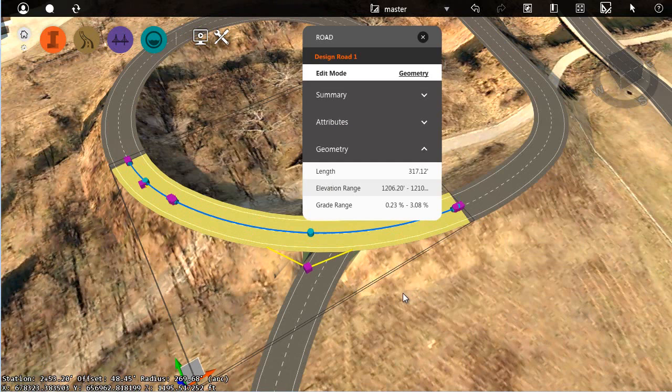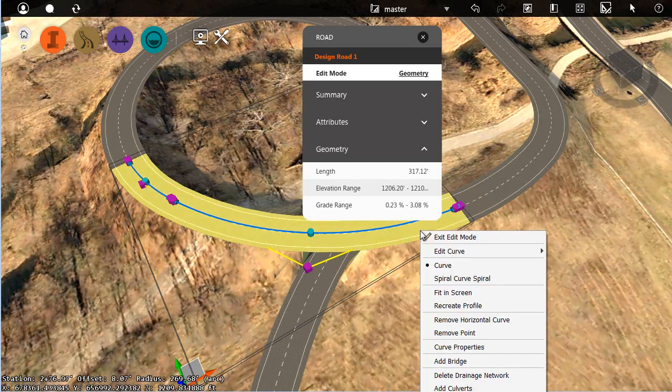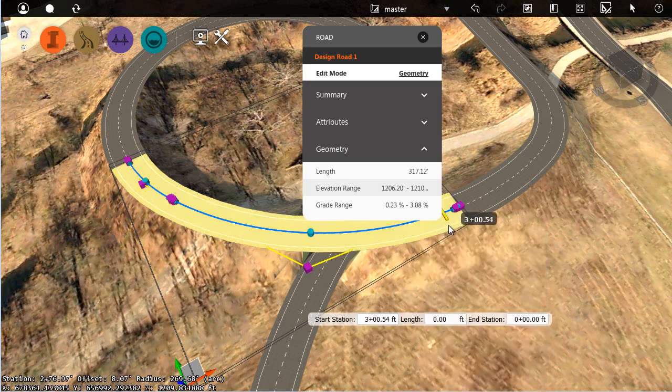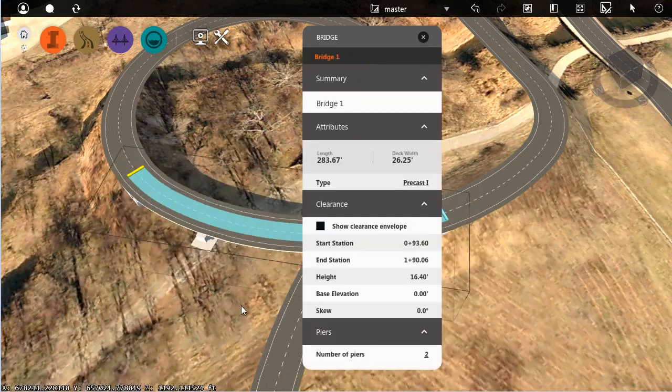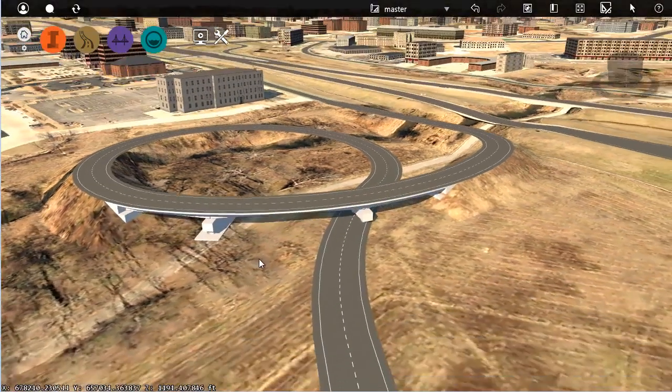Now, could I have converted the entire alignment into a design road? Maybe. Remember, this geometry was considered too complex the first time I tried to bring it in, so your results may vary. For right now, this will work perfect for me. I have enough design road to create a bridge. I'm going to right-click on the road and I'll choose Add Bridge. I'd like my bridge to start back here. I'll drag it over and we'll have it finish right here. This will give me a bridge over the bike path and over the road.